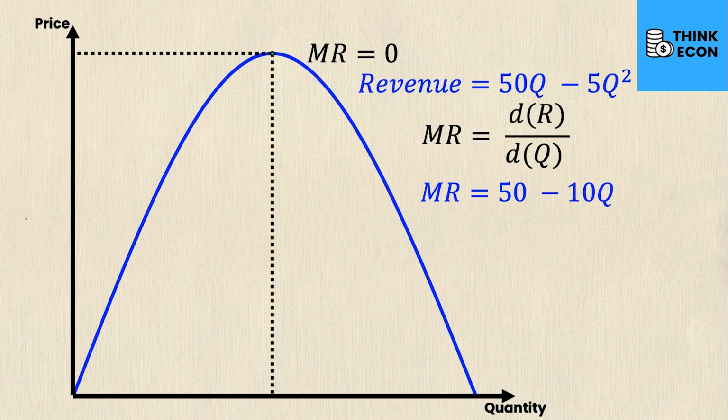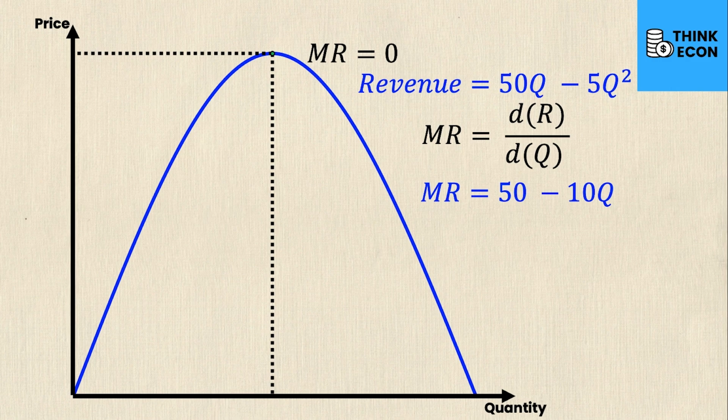And you might be saying, whoa, I don't know how to go from revenue to marginal revenue. How do I take the derivative? So let me crash course this for you in case you don't actually know the calculus steps behind this. In order to find the derivative of something, you're going to take the exponent that is applied to the thing that you're taking the derivative with respect to. And in this case, that's Q. I'm going to take that exponent, multiply it by the coefficient, and then subtract that exponent by 1.